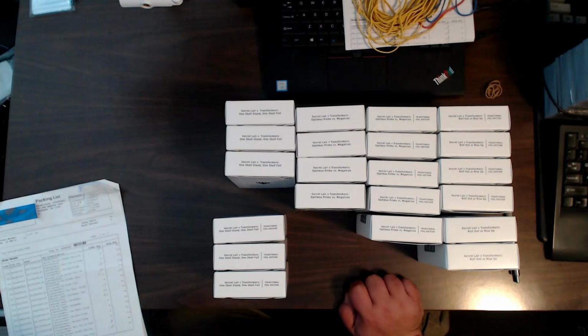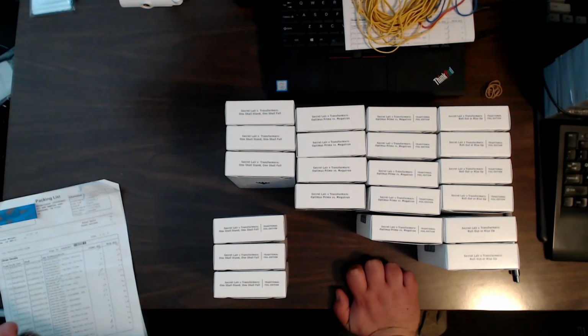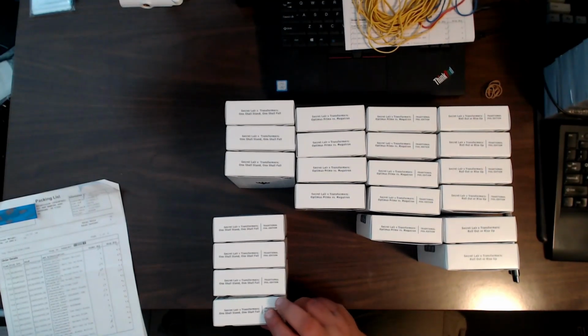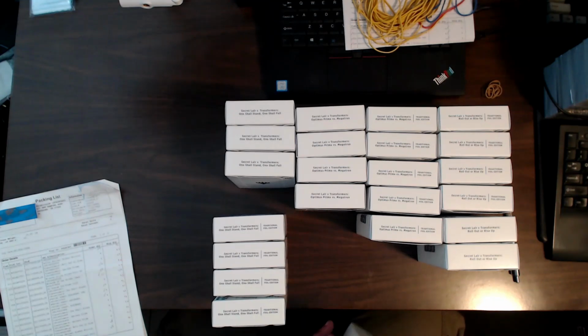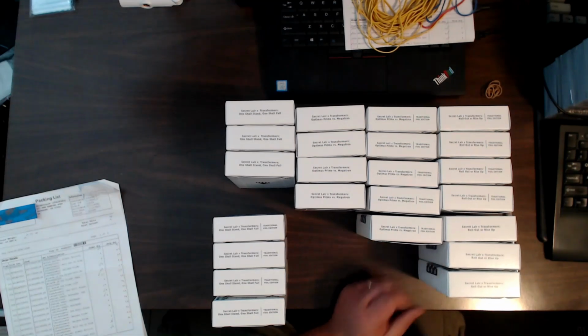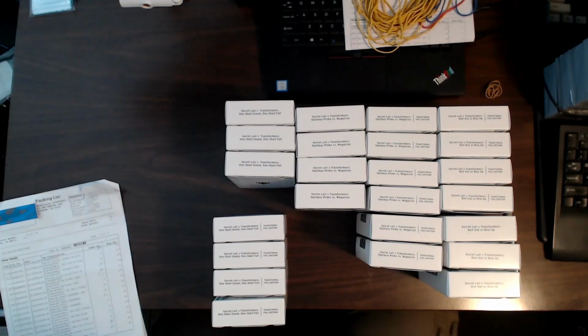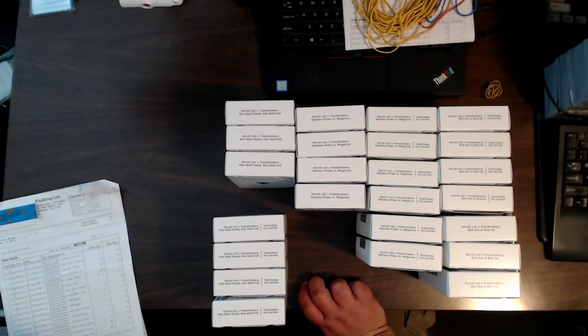Versus foil. I did buy an extra playset of the versus foils, just because the value is very good. And if I ever trade one, I would like to. I feel like of all of them that I would potentially trade, that's probably what it would be. And I want to make sure that I keep the set.